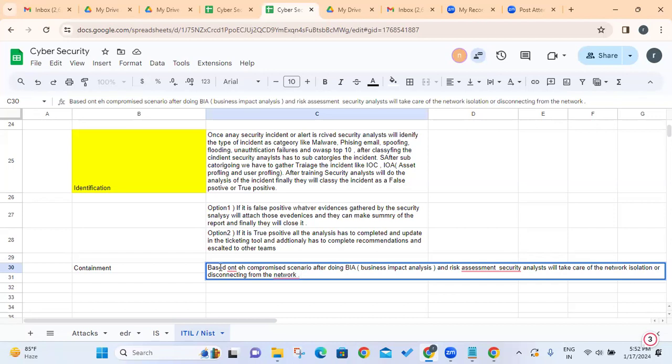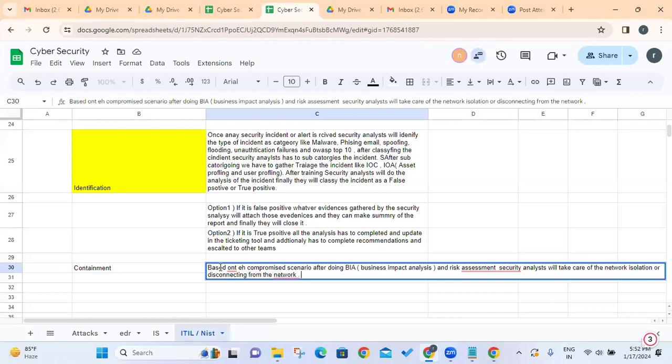Now my question here is, where can we take care of the containment process? In the EDR tool. I did not complete the implementation, so once we go for the implementation side, I will explain how to do the containment. Under the administration, the network isolation option is available.